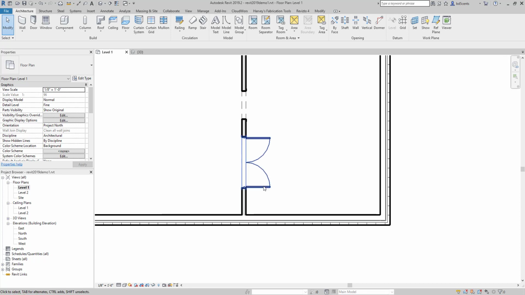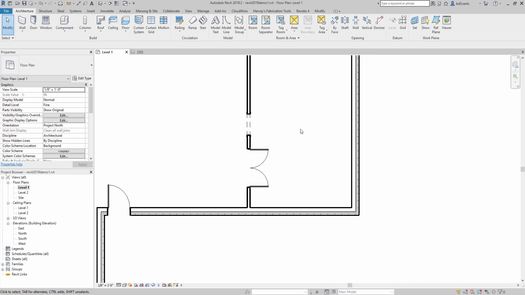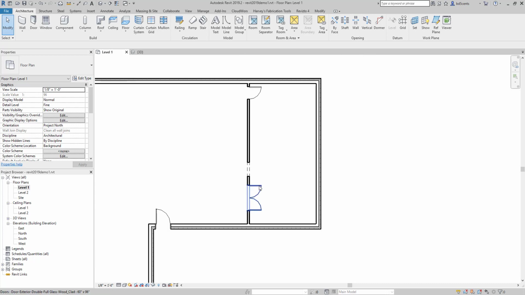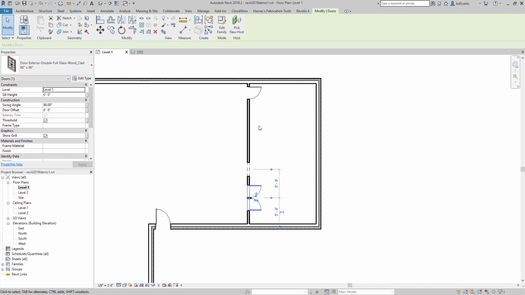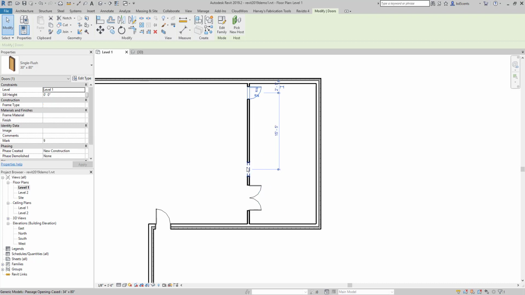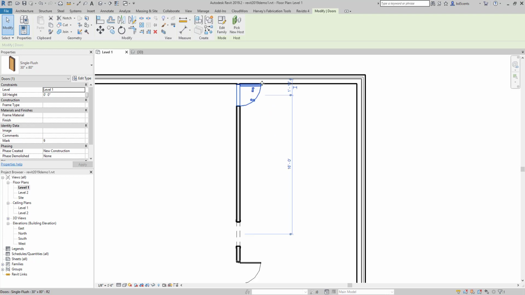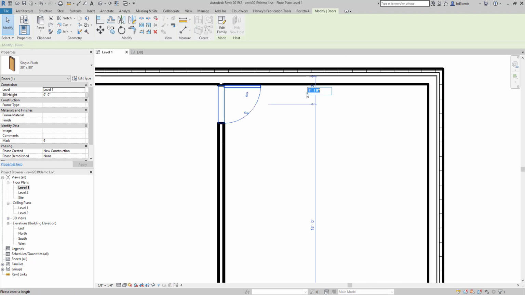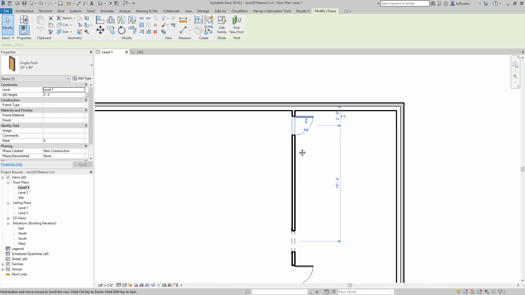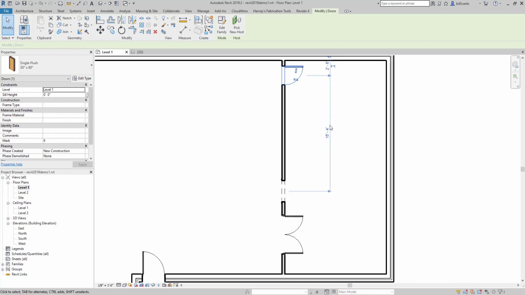You're going to make this 16 feet from the other door using temporary dimensions and witness lines. So temporary dimensions, again, you'll notice are here. And you'll notice that this opening needs to be about 16 feet away. Now that adjusts this. So if I want this at 2'6", it's going to adjust this value down from 16, but push that wall away.